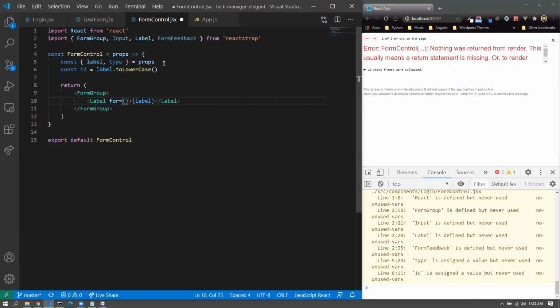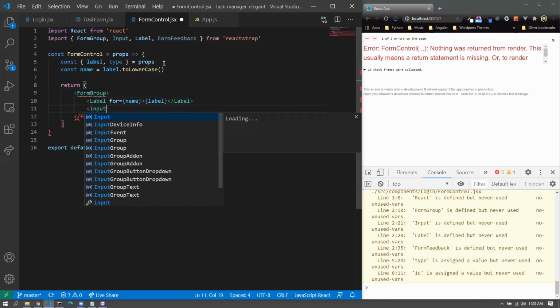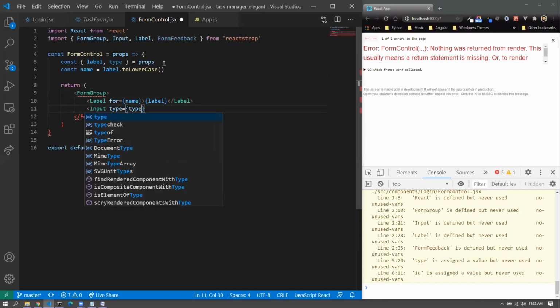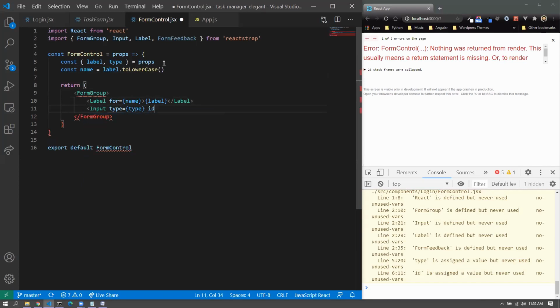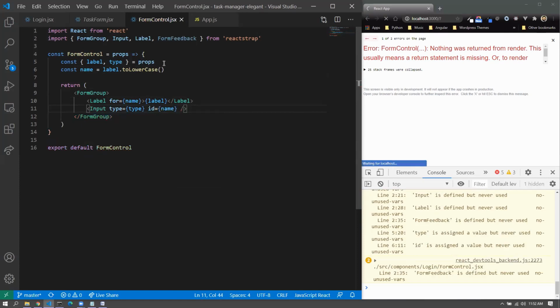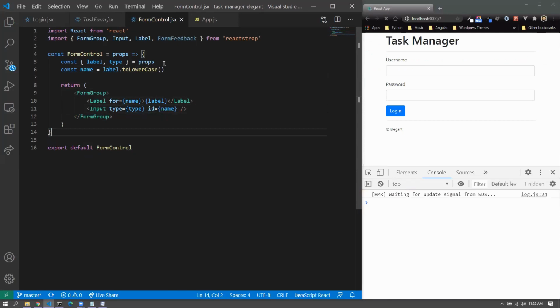Now I'm naming this ID because it is the identification of the form itself, right? Or maybe we can name it as name as well, that'll be better. All right, so for it have the name over here, and input type will be type, and ID would be name. That can be there. So now you can see that username and password are formed, and this whole thing happens.